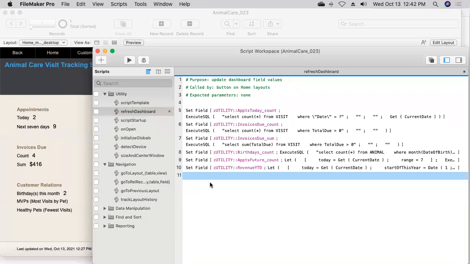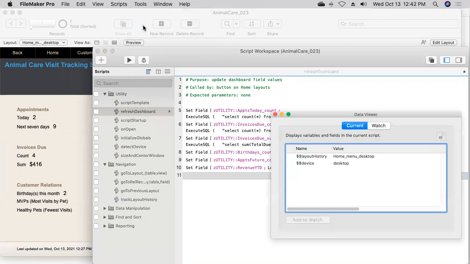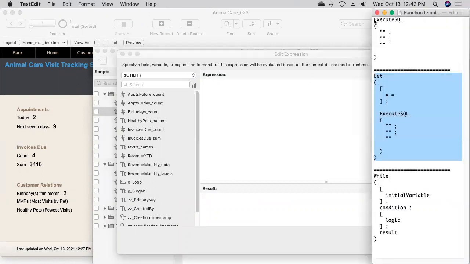I'm going to do this in the data viewer so that I can introduce each clause in turn and show you the results as we go, because it's a little involved. Here in the data viewer, we'll be able to write an expression that we see the results instantly.